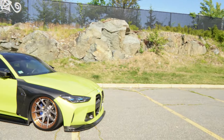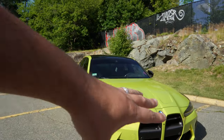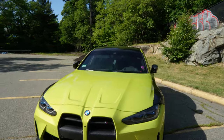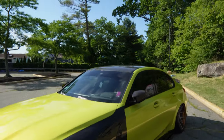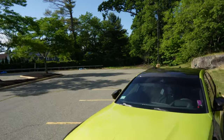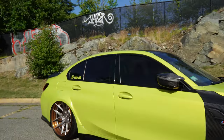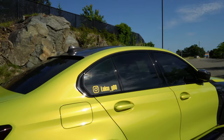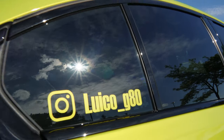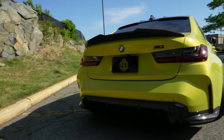Without further ado, let's check out the whip! Super super sick — talking carbon fiber all over, nothing skimped on, no games being played. Look at those wheels! We're gonna go around and get a full detail of what he did on this car, but first I wanted to give you guys a full walkaround so you can get a full understanding. Put some respect on the man's name — he's not playing. If you guys are on IG, check him out and follow — look at all the tips and tricks he's done on his whip.